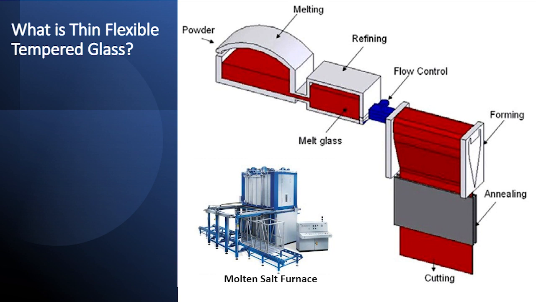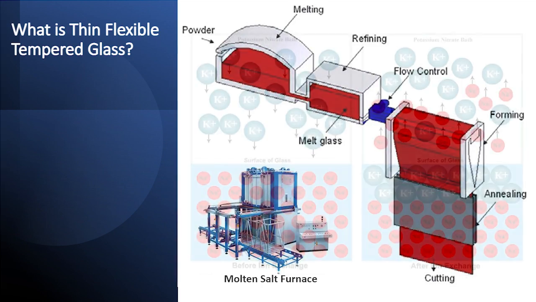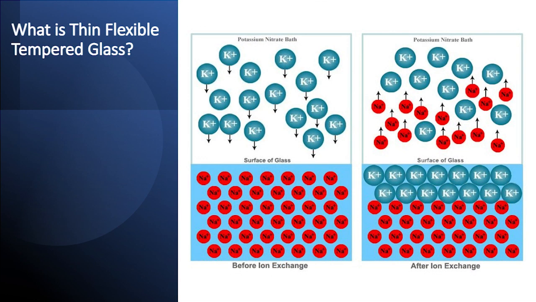Fusion flow is capable of producing ultra-thin sheets down to 0.1 millimeters, but many thin tempered glasses are between 1 millimeter and 3 millimeters. The temper in these glasses is not achieved through a heat treatment, but instead through chemical strengthening in a molten salt bath. Within the salt bath, the sodium ions near the surface of the sheet are replaced with potassium ions. Potassium ions are slightly larger than sodium ions, and consequently, a compressive residual stress forms on the sheet's surface.